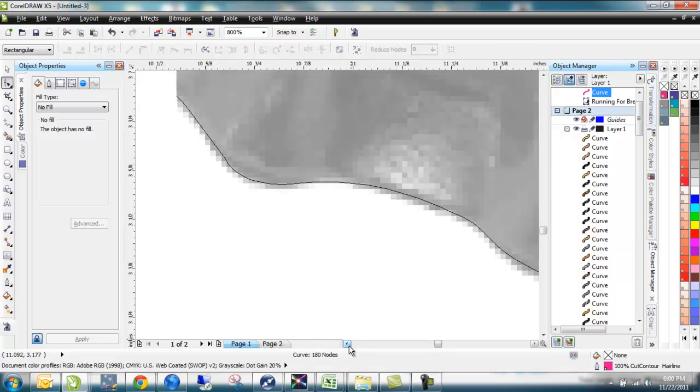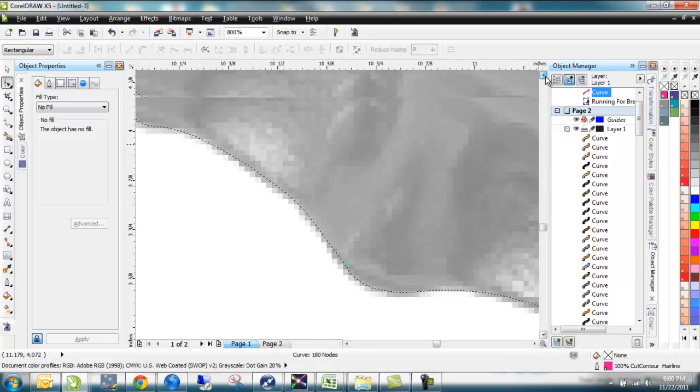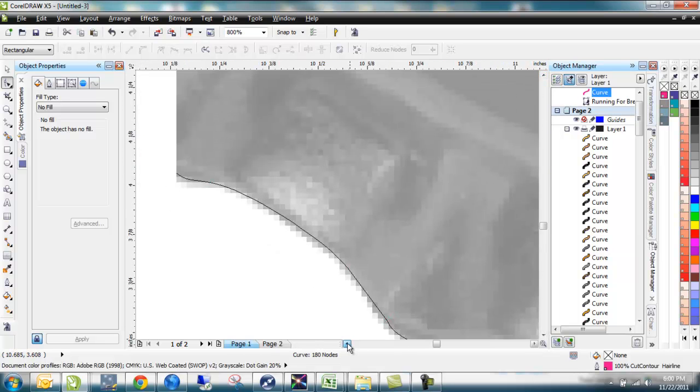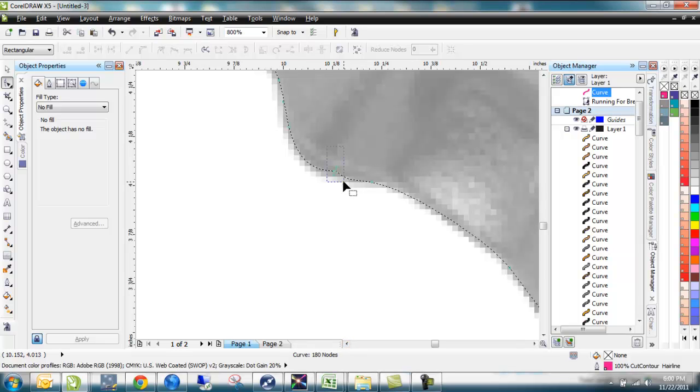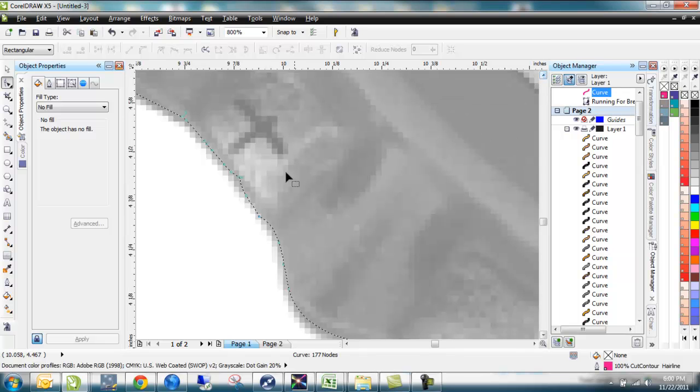So it's just a process of going around it real quick, making sure that your graphic's set. And we've been going less than 10 minutes here, and we've almost got this job done. I could have sent it to the printer and cutter already, even with all those nodes like that, and probably been just fine. But I'm always trying to make it run a little bit smoother and better.